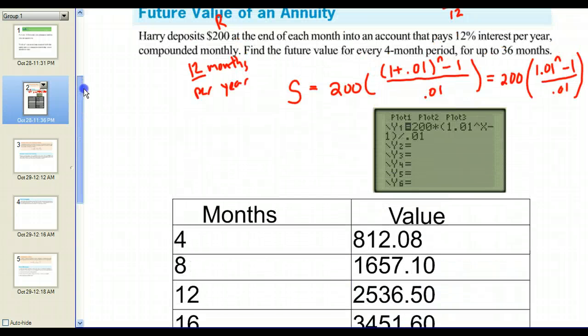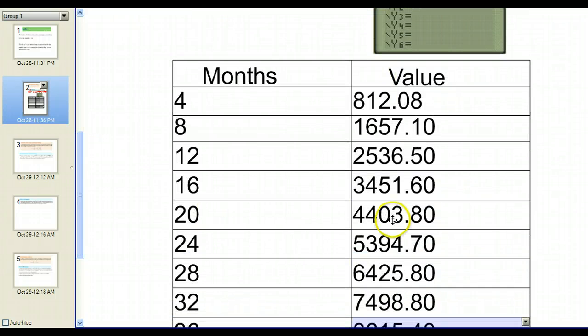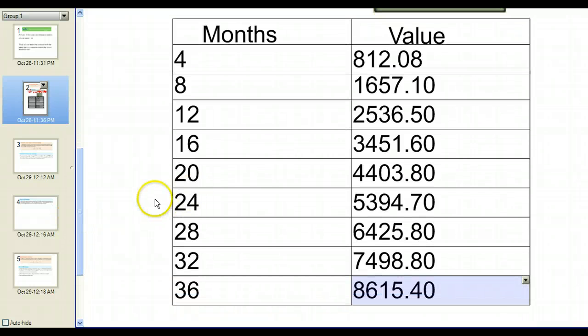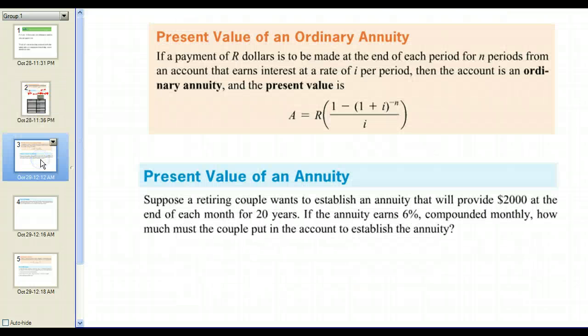Now usually the questions will ask how much is in there after a certain month or a certain amount of years, rather than to make a table of everything like this first question. But we can be asked to make tables, and we are often asked to do that. Alright, present value. This is something that you see in the commercials for investment companies. They'll say, how much do you need to have once you retire, like this nest egg, to make it through, to last until you pass. So that's basically how a present value works.